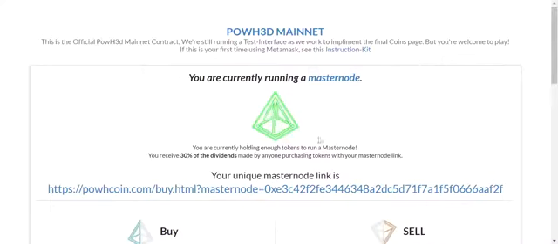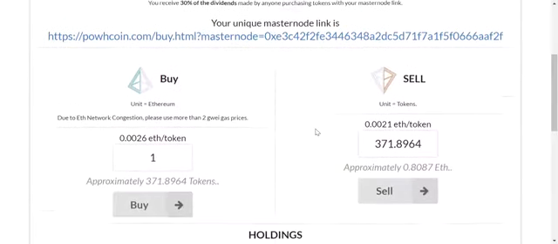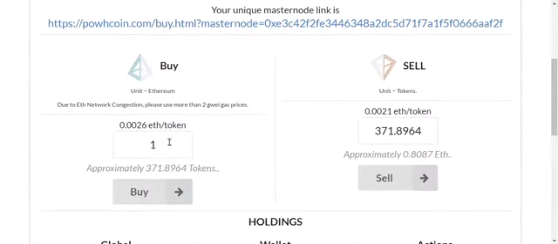So this page will look nicer at some point with more stats and more information, but right now it's still running as a testnet interface, but it's running on a mainnet. So how this works is I put in here 1 ETH. If I were to buy 1 ETH worth of tokens, I would get 371 tokens. I took this number and put it over here. If I were to sell those tokens that I buy right now, I would get back 0.8 ETH. So that means to buy and sell right now, I would be losing 0.2 ETH. I would be losing 20% of my Ether.